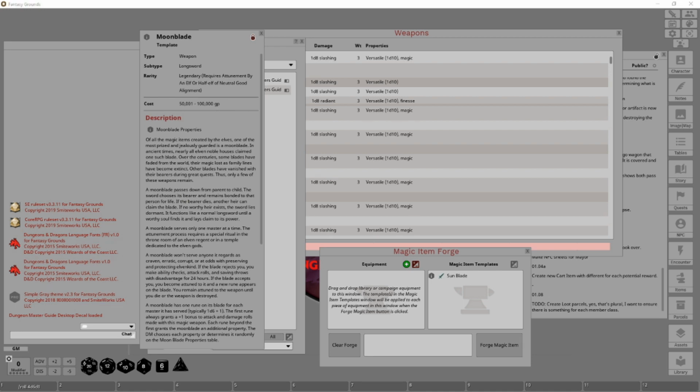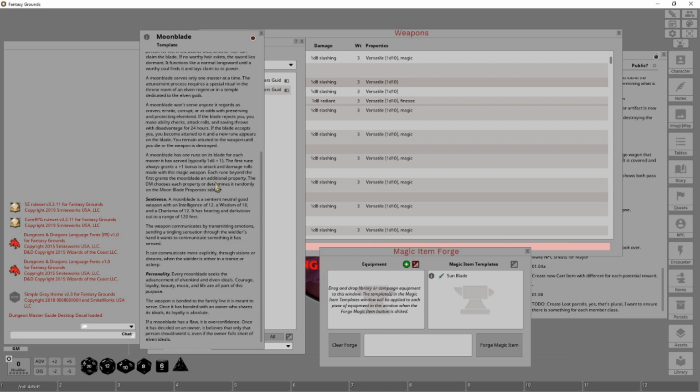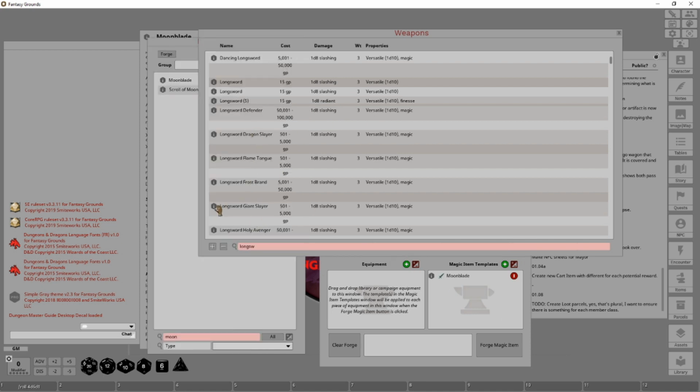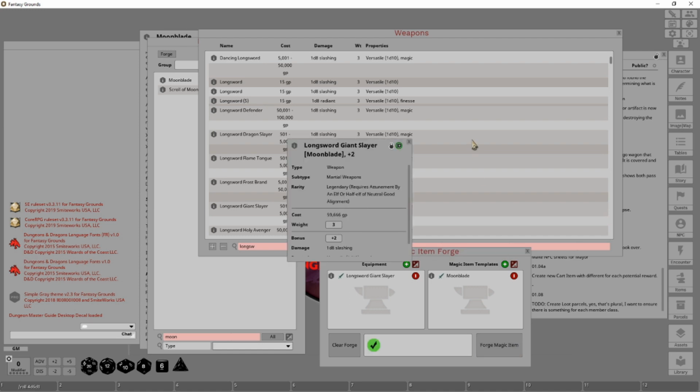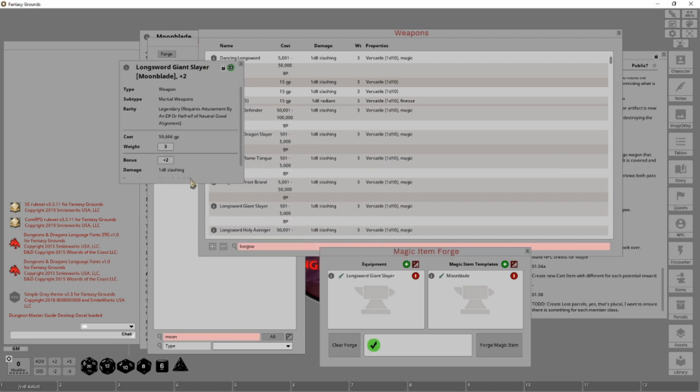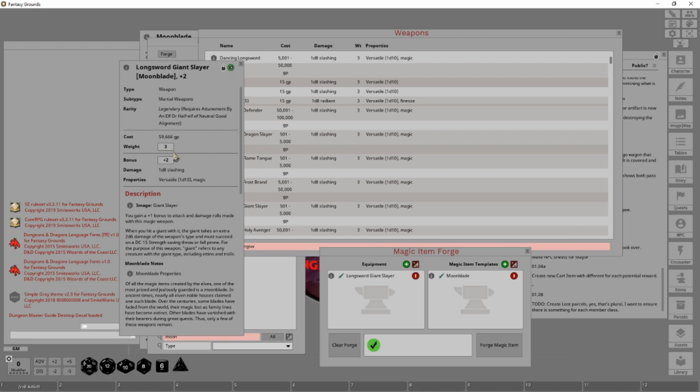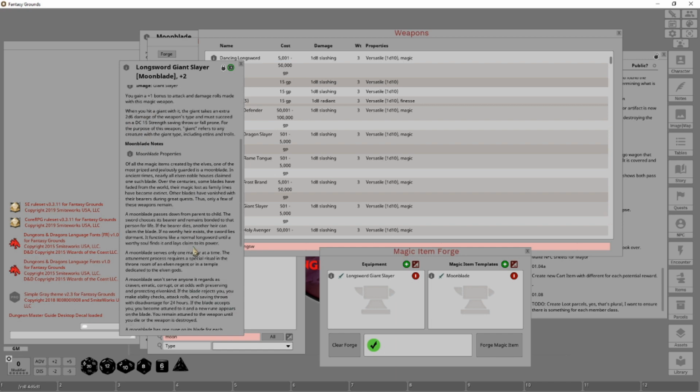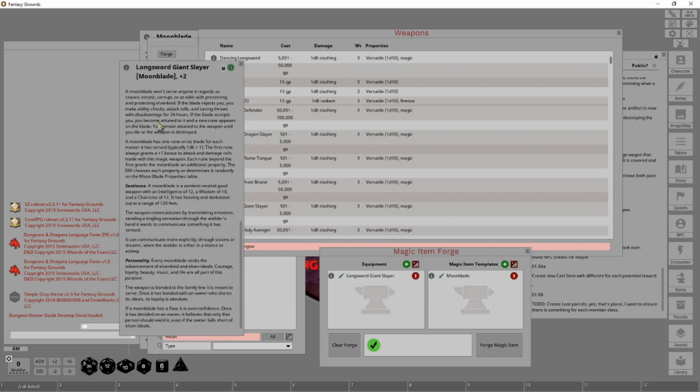Now, the reason why I mention the risks with a Moonblade is that it can very quickly become severely overpowered. So if you use it in combination with another weapon, so let's take that for example, and let's go with a Giant Slayer, and you create a combined magical item with this. In this case, we didn't do too badly. We only got a +2 bonus because the Giant Slayer only had a +1 bonus. But a Moonblade's properties aren't really that useful out of the template. There is actually a different way to go about doing them.